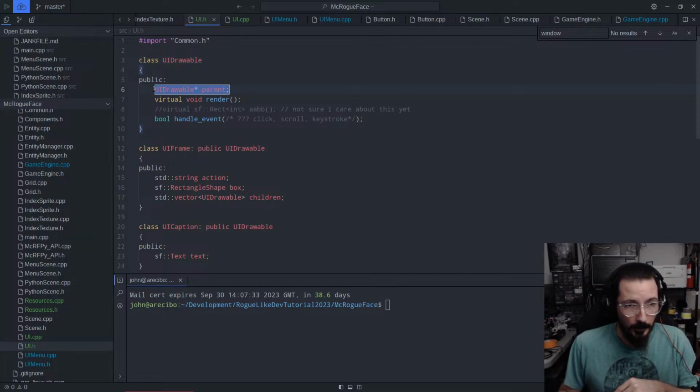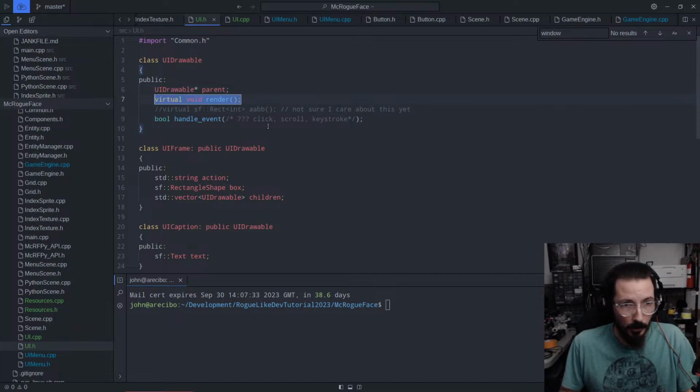They'll know their parent so that you can go up the tree for whatever reason. So if there's text on a box, the text can identify the box for reasons it might need to. Then everything's going to draw. And lastly, handle event.